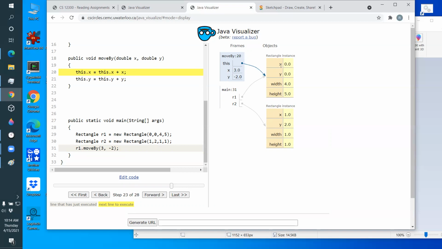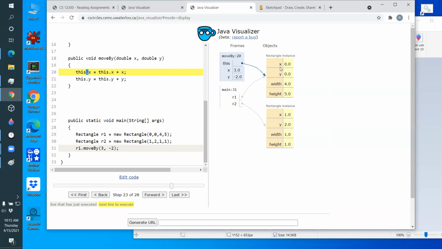So notice that I've got an x variable here and an x variable here. Just like down over here, I have an x variable here and an x variable here. X with the this in front of it. Well, there's the this in the picture. Follow the arrow, and then there's the x. You can think of this as like the dot. This dot x. This dot x. But the dot is actually the arrow. And a lot of people read these dots as arrows. Okay, follow this to the X. Follow the arrow to X.